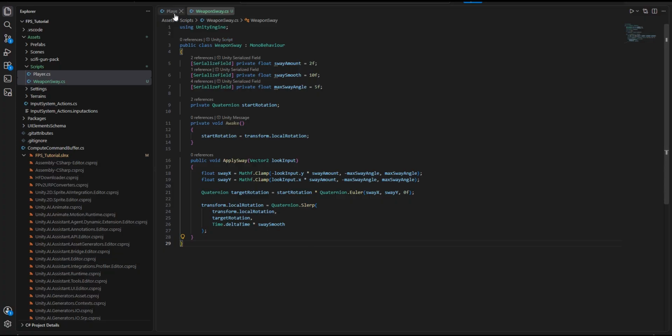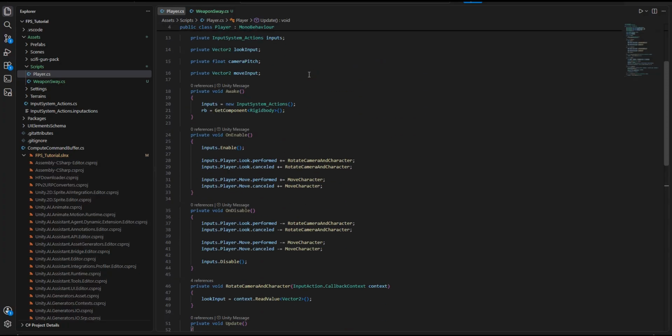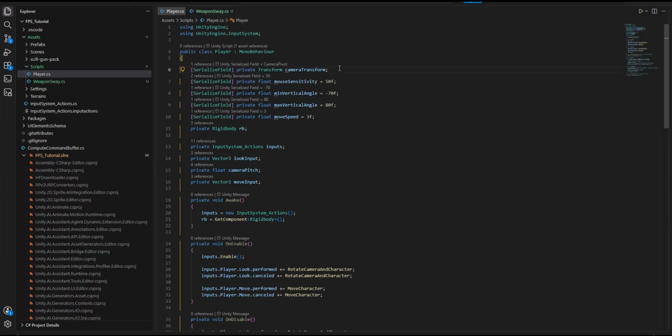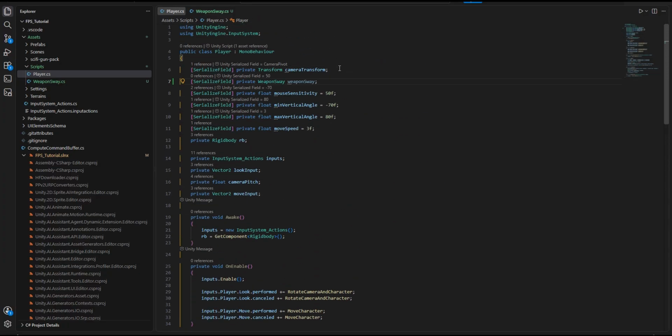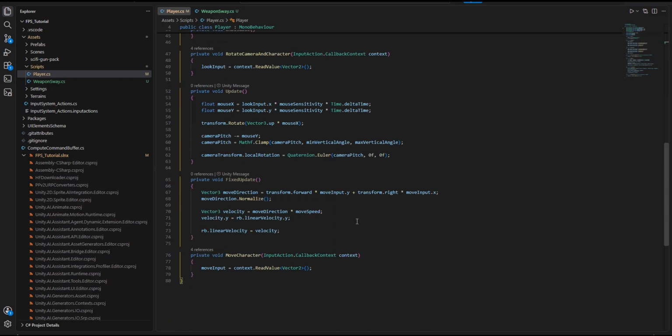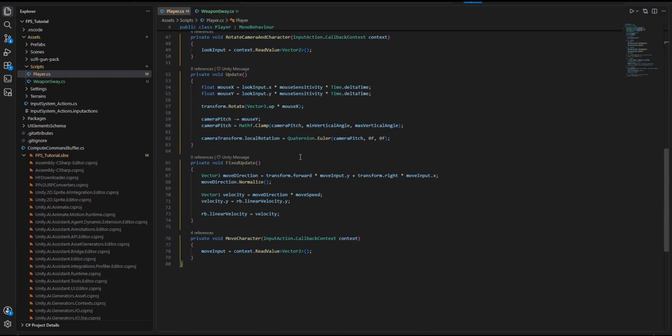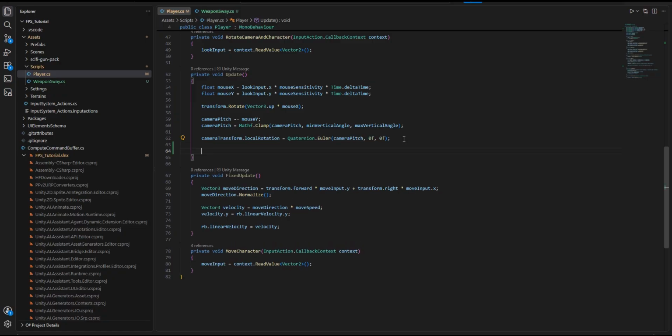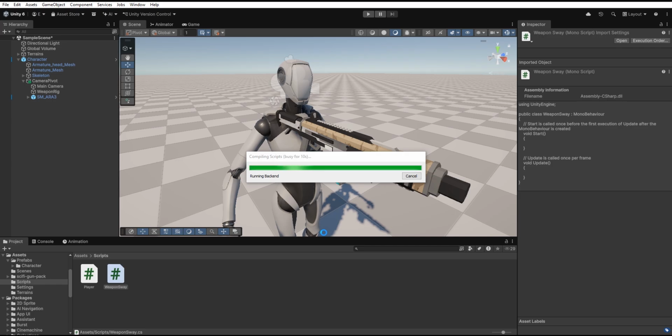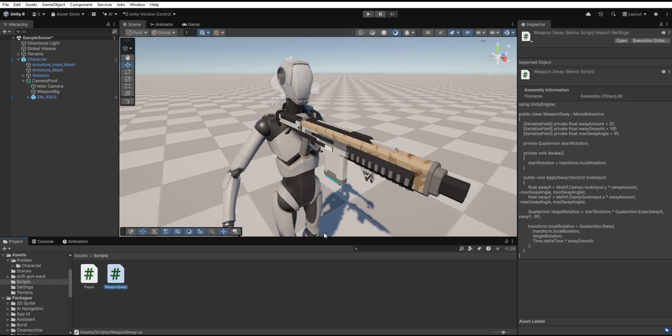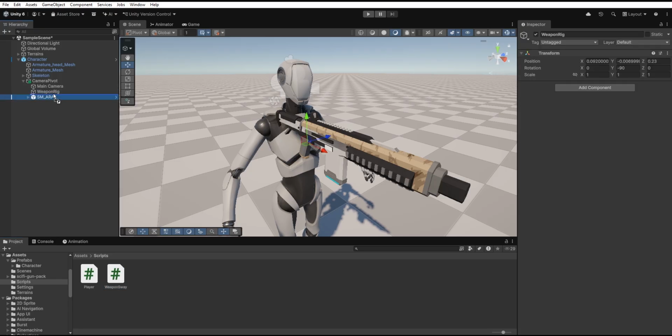In the player script, add a weapon sway property and apply sway, like this. Put the weapon in the weapon rig, and add the weapon sway component to the weapon rig.